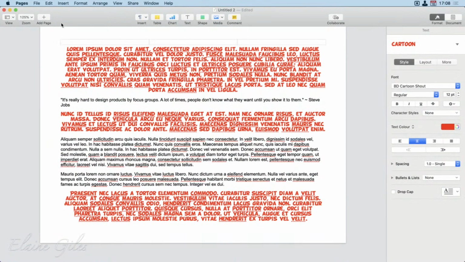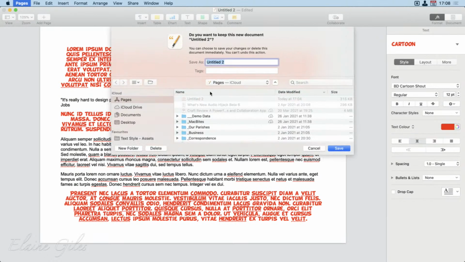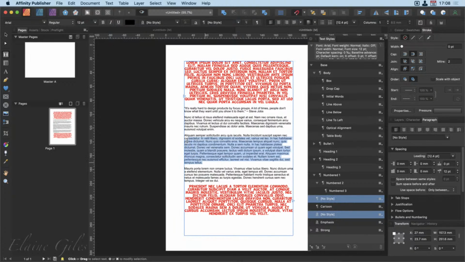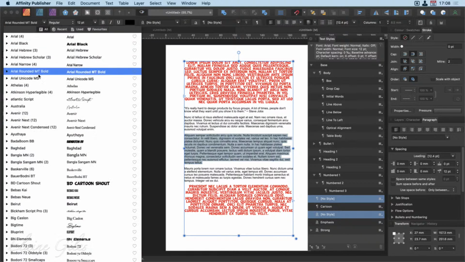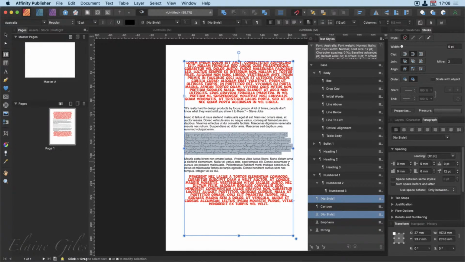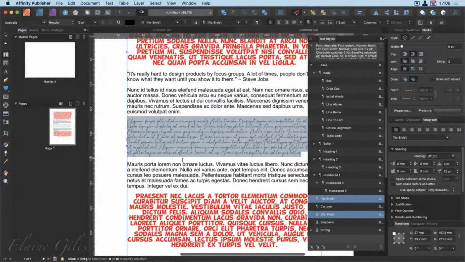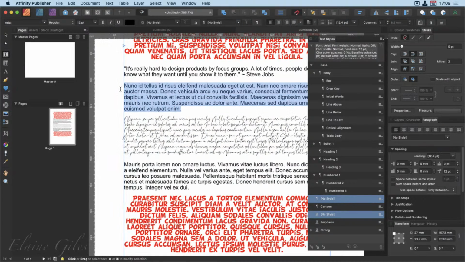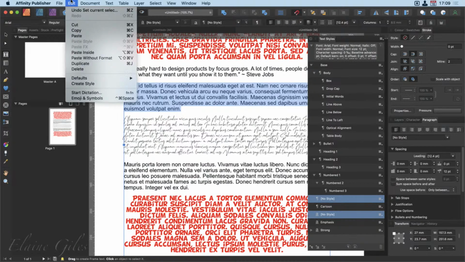Let's do that. And get rid of Pages, because poor Pages is stressed out, doesn't understand it. Right, so what you mean is you've got some formatting like that, and for that to make any sense, you would have to have in here, let's do something like that so you see it's very different. Right, so that is formatted, but it's not a style, and you would like to take the style off that and put it somewhere else. Well, you can copy it. So you've copied at the moment the content and the style.